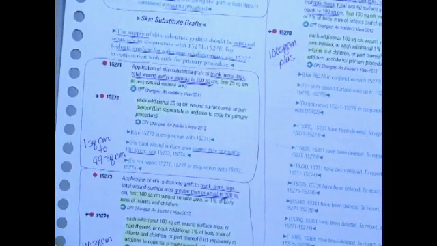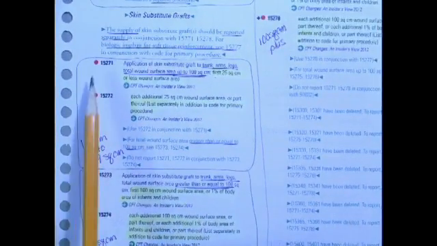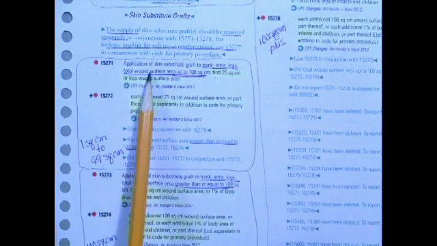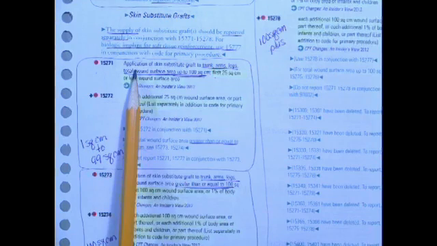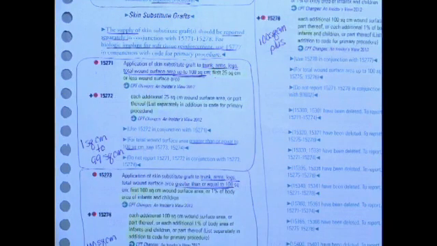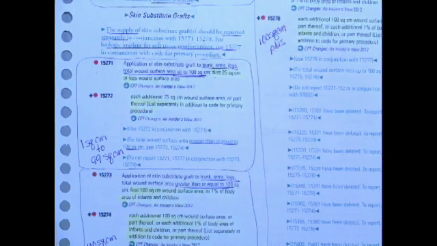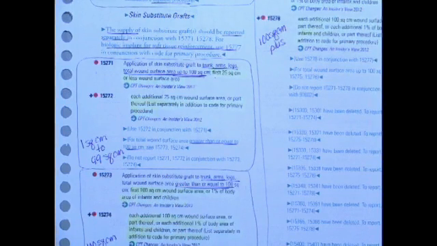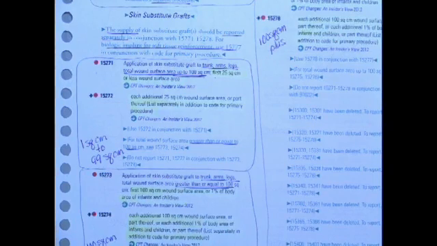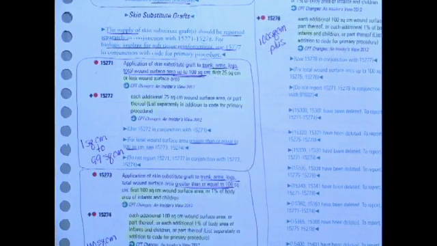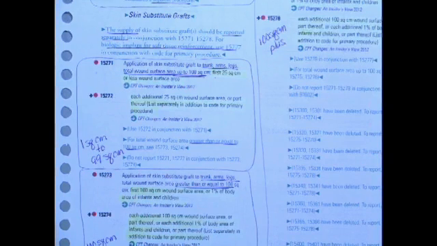Then we move on to the skin substitute grafts on page 73. And you can see these are new for 2012, application of skin substitute to trunk, arms or legs. And it says application because obviously they're not, you know, removing it from the donor site. Okay. By the way, the questioner did ask how many codes. If you need to also code for repairing the donor area, you can code for that separately. The guidelines tell you that, you know, right in the print there. So you code the prep of the area, you code the graft code and then you code any repair to the donor area that you need to do.